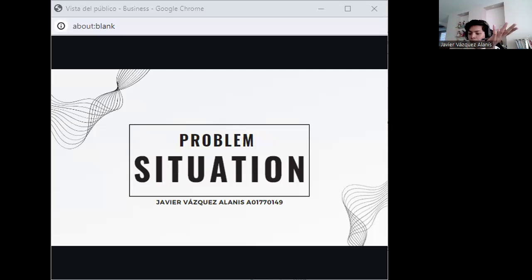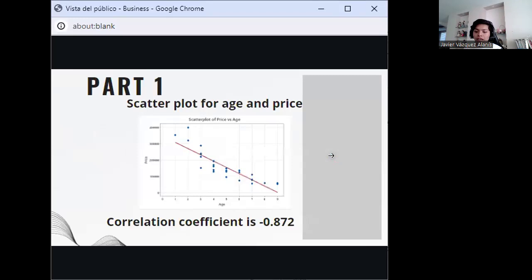Initially, we create a scatter plot to visualize the relationship between the Camaro's age and its sales price. From the scatter plot, we can see that each point represents a car, obviously. The x-axis shows the age and the y-axis shows the price. It's evident that this model has a negative trend, meaning that as the age increases, the price decreases. Visually, the points approximate a straight line, indicating that the model is indeed reliable.